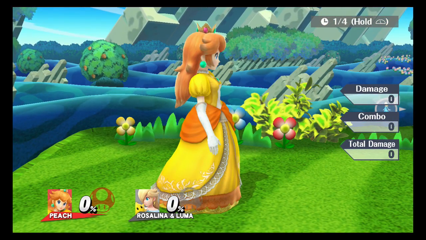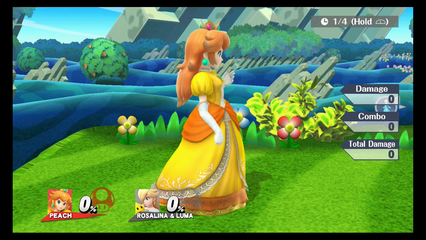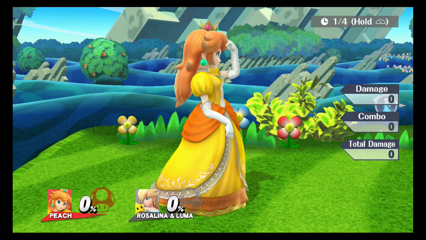See how Peach is not moving? That's a still image. Hold on, have her do something. That's a frame. That's a frame. That's a frame. Frame. It's basically pictures put together to create an illusion of movement. It's how it's done in animation and cartoons. It's just pictures put together to show some type of movement.